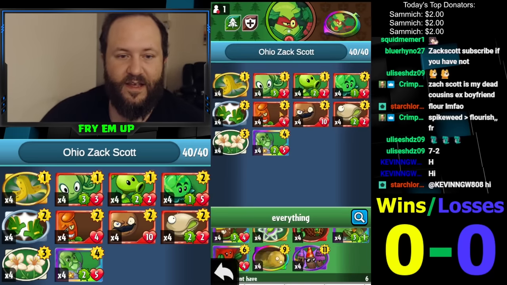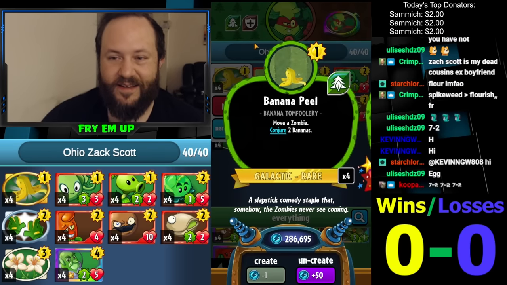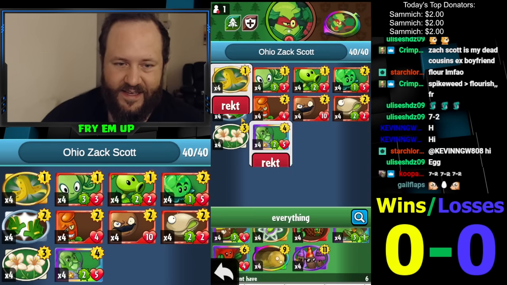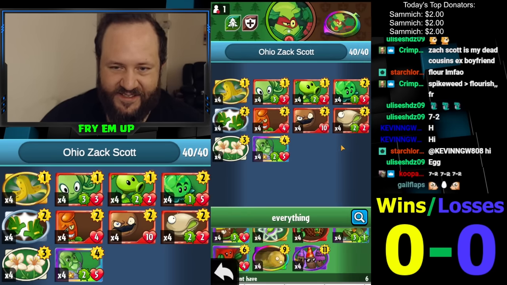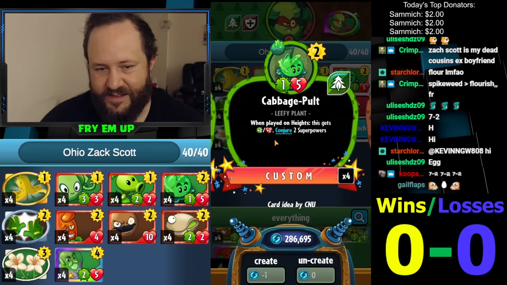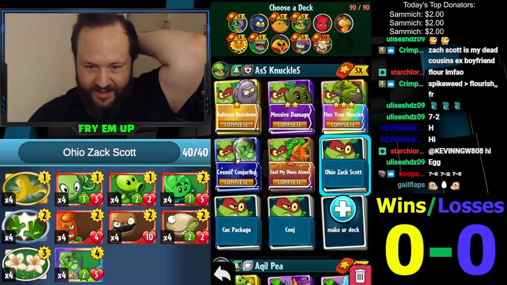We are also running Banana Peel, which conjures, and combos with Captain Cucumber because all those cards you conjure are going to cost less. And it also has move synergy. So it's a move synergy deck. We're also running Cabbage-pult just to draw. It's a custom card, and it's also going to be drawing a bunch of superpowers, which will help us control the early game. Let's see how this deck does.